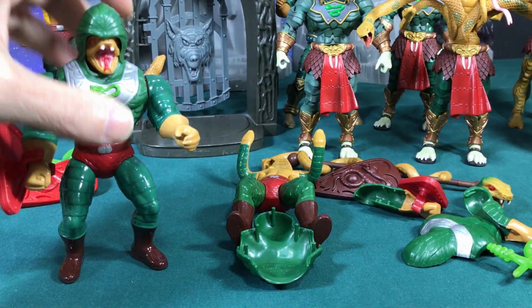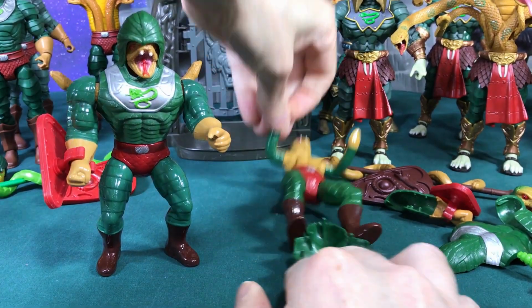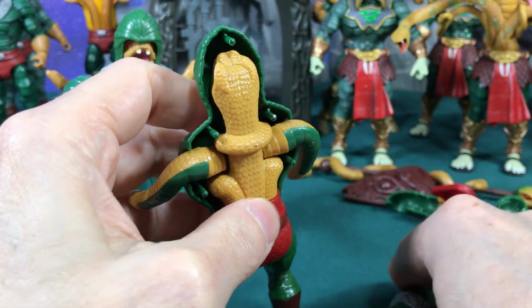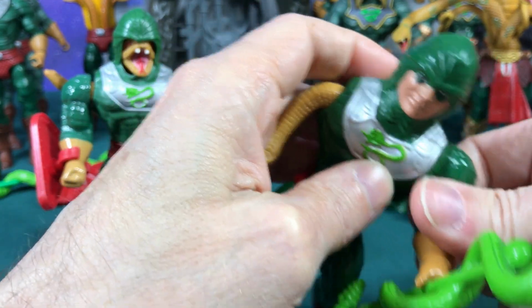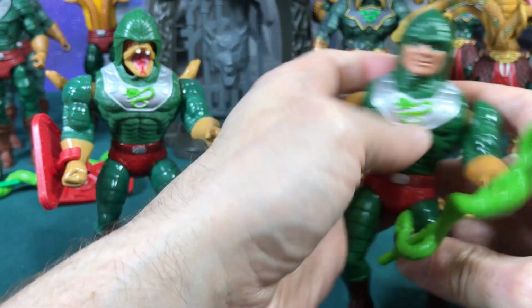I didn't have an original King Hsss anymore because I got rid of him a long time ago. So I had to go on eBay the other day and get one of these, just so I could show you guys the original versus my custom. So there you go. Half transformed King Hsss versus my full form King Hsss with 4 snake arms and head looking forward, instead of just 2 snake arms.